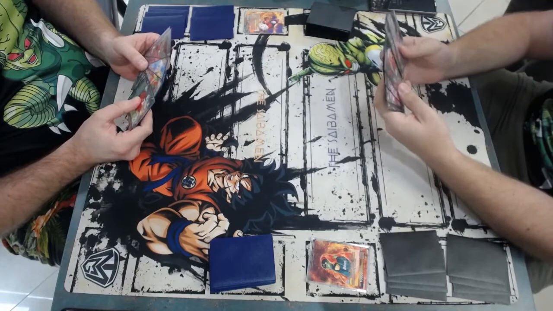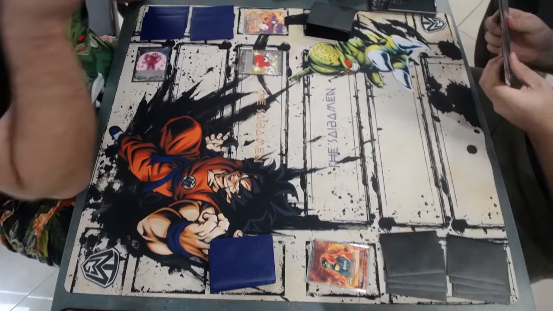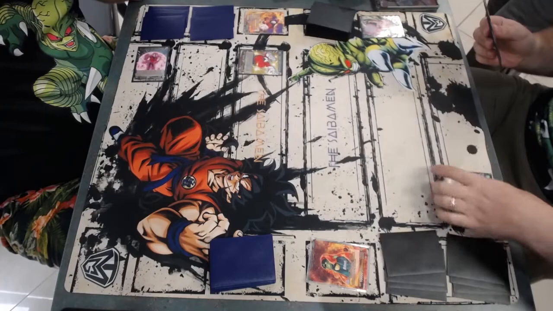This time it's Universe 11 Control Jiren versus Black Majin Buu. Jiren starting us off, charging a green energy and playing a topo that makes the Buu player drop one, which isn't exactly hindering him.